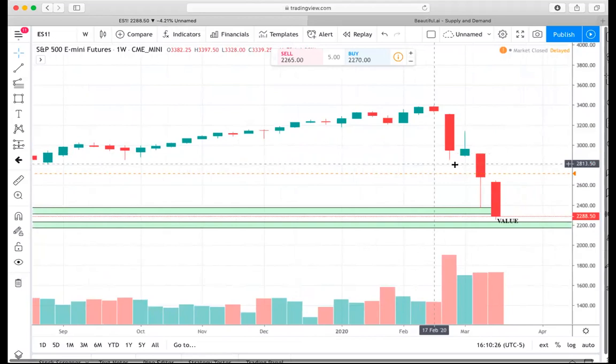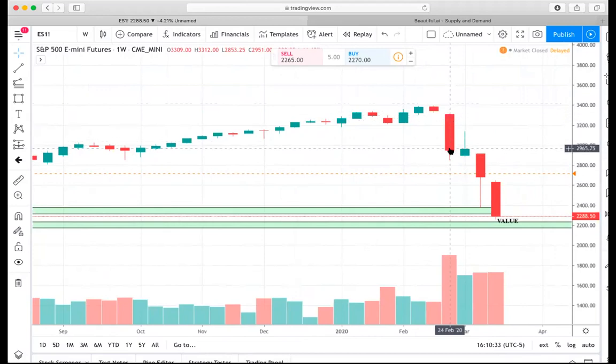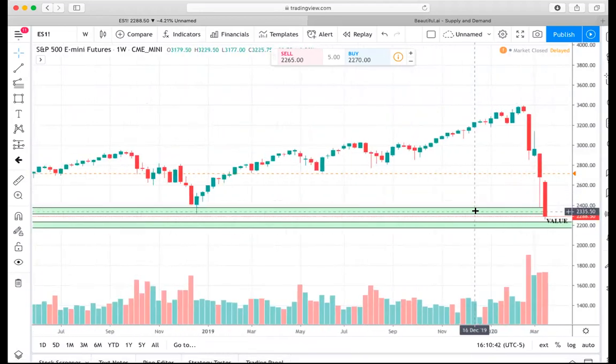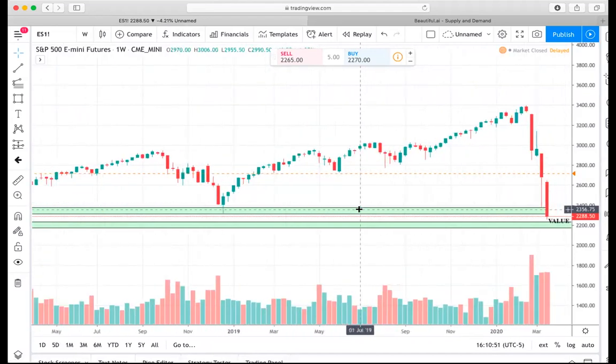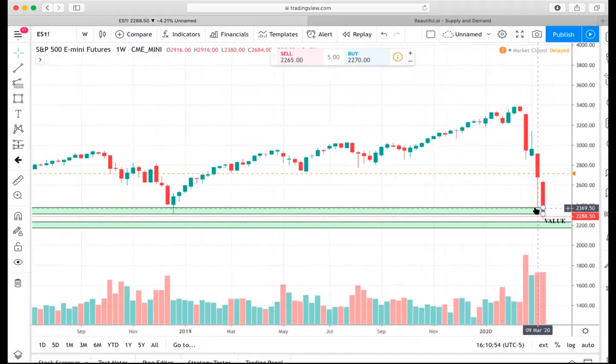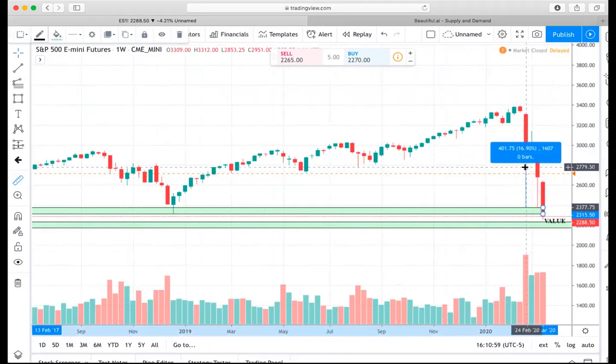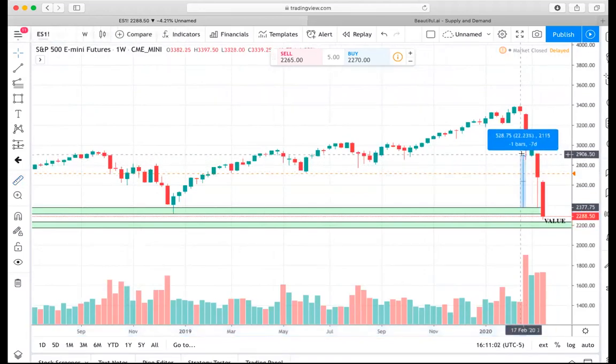If you look at a weekly time frame, we showed you some of the rally-base-rallies. This right here would be a drop, base, drop, right? And you see the drop goes into this imbalance, the same imbalance from 2018. So December of 2018, you had this demand zone on the monthly time frame. You come in 2018, you test it, right? You test it again last week, and it tests the zone right to the tick, and you get a bounce all the way up, 528 points. That's a major move, $52 in SPY, right?